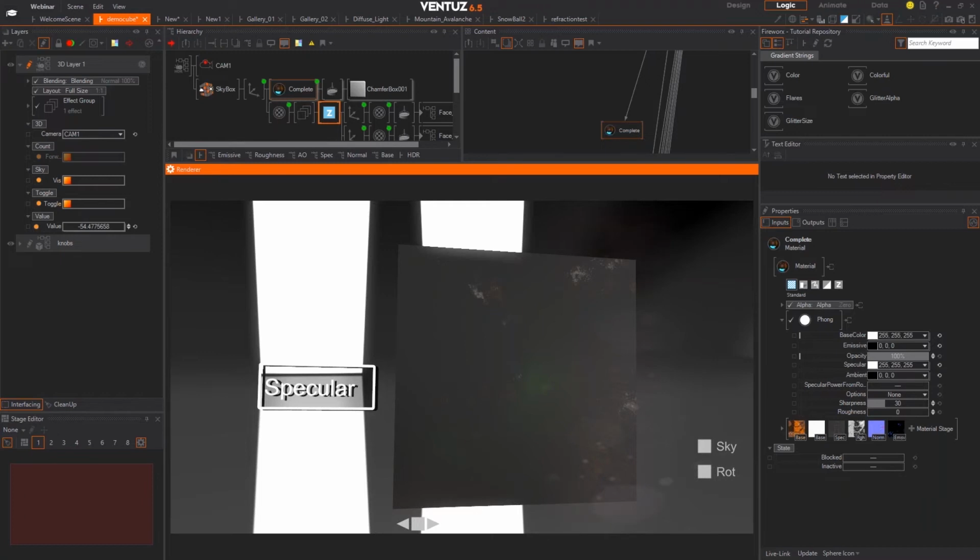But we sat together with the Substance guys from a long time called Allegorithmic. Nowadays, they are bought up by Adobe. We sat together and had a talk. We sat together a bit with the Marmoset Toolbag guys. We followed both directions and found out that their definitions and their workflow seem to be a good one, to be honest. And therefore we tried to sum up everything from them and put that in our engine, using the same values for how to handle the lighting calculations. And the result was very good.